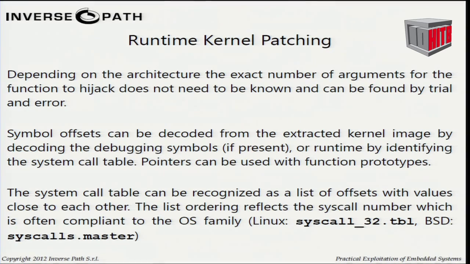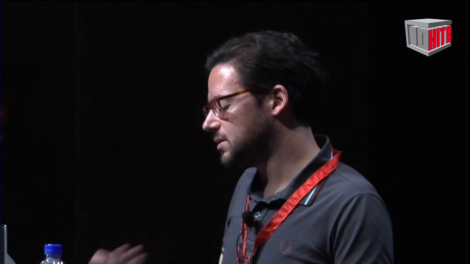Or if you have a binary on the system and you know what the binary is performing, like LS, of course, you can also try and look, depending on where it's linked, or you can look in the standard library. But it can be easy to infer the pointer of this function. Of course, with easy, I say that it still takes some time, but it's quite doable. It's quite possible to do this kind of kernel patching completely blind in relation to the OS you're targeting. And we think it's a pretty nice approach.